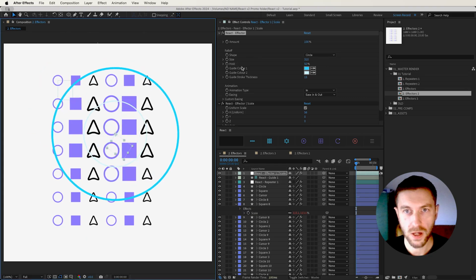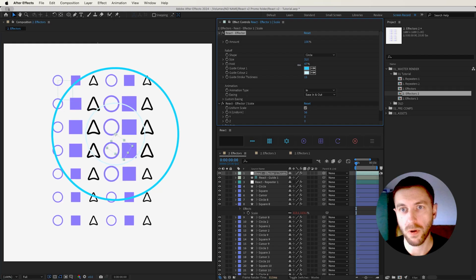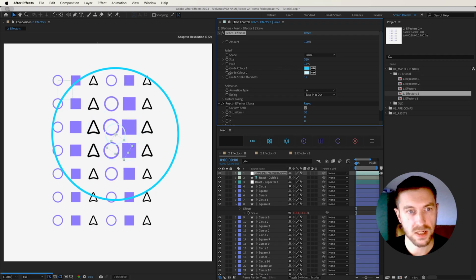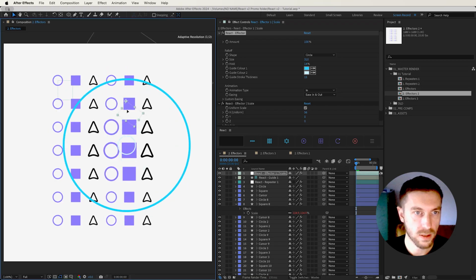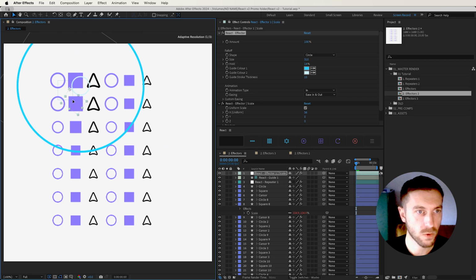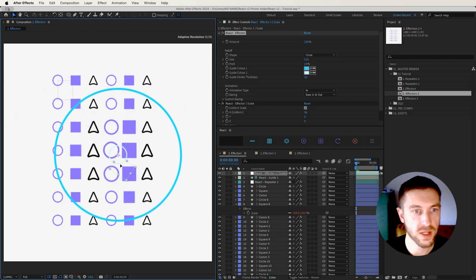If we go back to circle, we've also got this hold twirl here, and that affects the sharpness of the fall off. So if we twirl it all the way down to 0, it means that there won't be many fully on 156%. It's kind of a slow, gradual build up to 156.